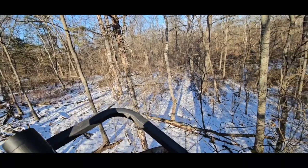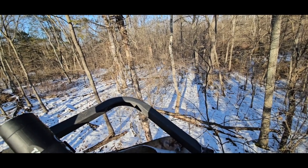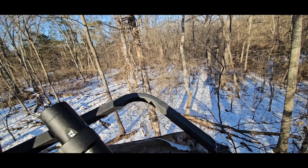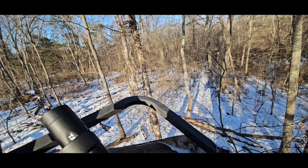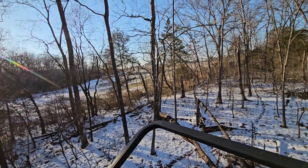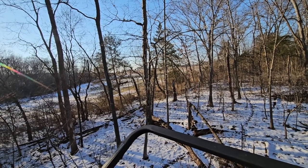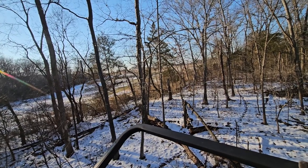It is now 3:11 and we are staying until 5 p.m. The sunset is at 5:16, so we could stay until 5:46. But if you shoot a deer too late and it's not a good shot, blood tracking a deer in the dark can be very difficult. So at 5 we're gonna call it a day. It is now 3:36 and I see some squirrels moving, and I also saw some deer moving on the field. That's not our property, so we can't shoot, but we can see when the deer are moving. So we'll see.